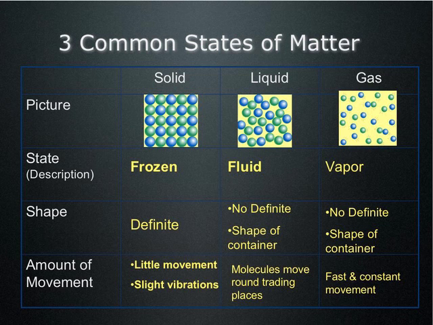Or if you cut it, it will still have the movement. The molecules will still be moving the same amount. Yeah, but you said it has a definite shape, and if you cut it, then you're changing the shape. But then those two pieces maintain their shape. So you can change the shape of a solid, but it stays in its shape, so it does have a definite shape. Something like butter, what would that be classified as?